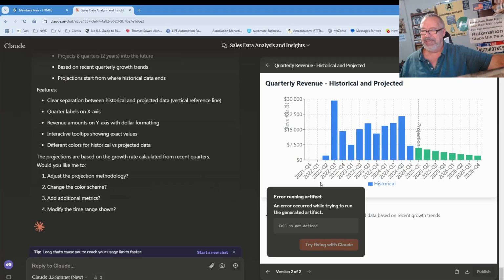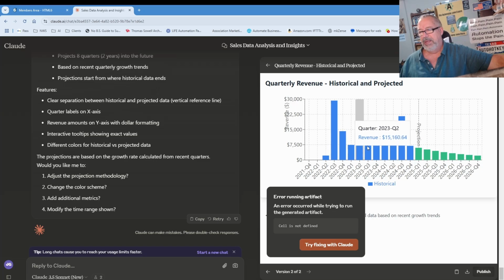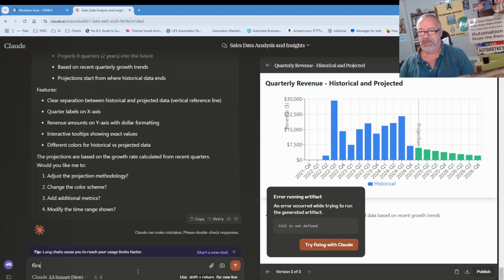Here's your historical data. It's got that outlier again, which I think it should have left out, but we can remove that. The trend should have been up, and then all of a sudden, the projection is I'm gonna suck. I don't know what they're trying to tell me. Probably, okay, that's interesting, and I purposely did this with my data. November's not a full month, and it didn't take that into account, and it's using that as the locally weighted data.